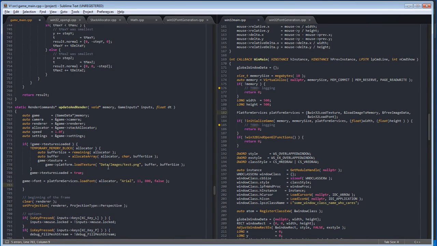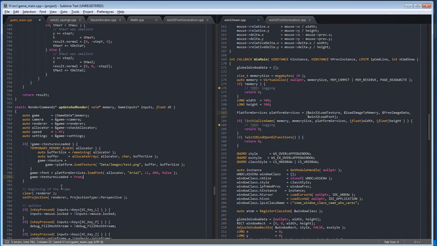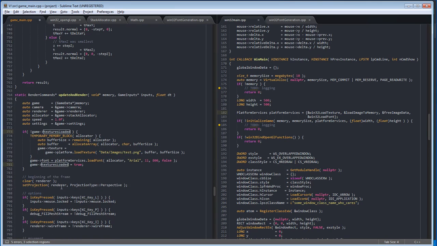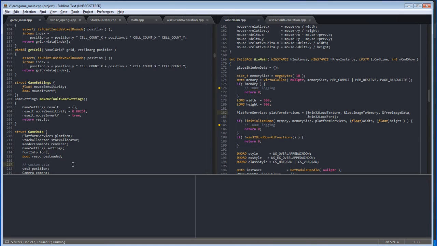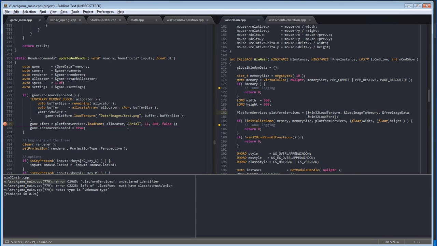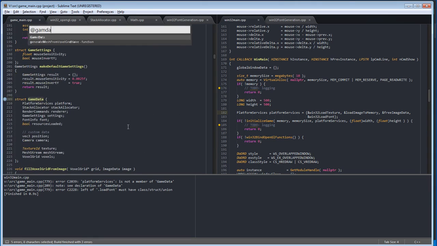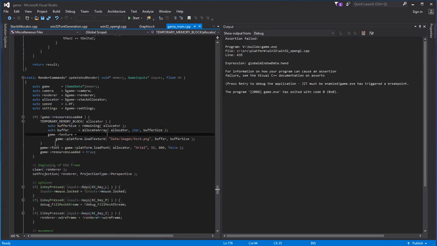It has to go here. And let's change this into resources loaded. Okay, no, let's try it again.